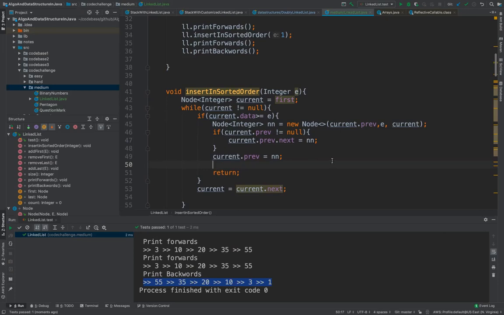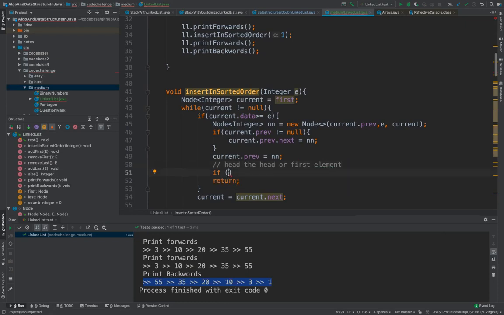To do that, first we need to see if, and we need to do it before the return statement, swap the reference, or change the head or first element.